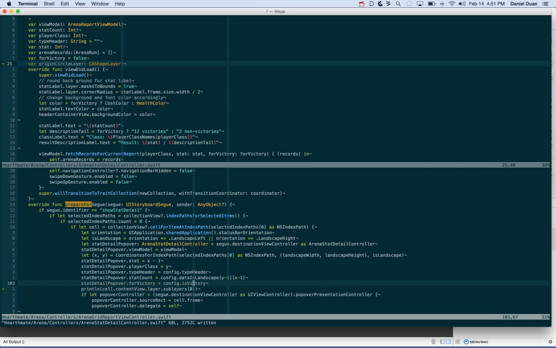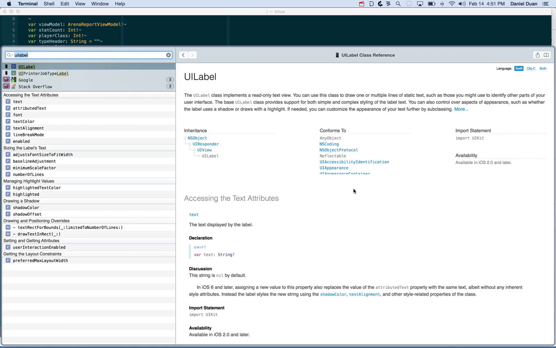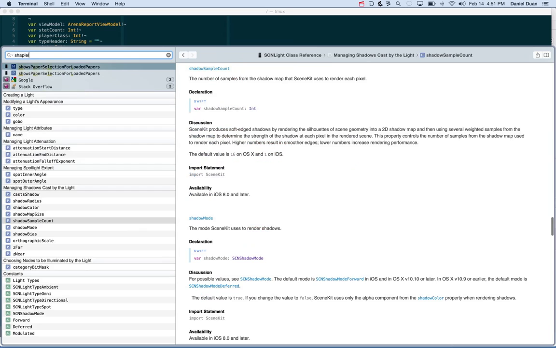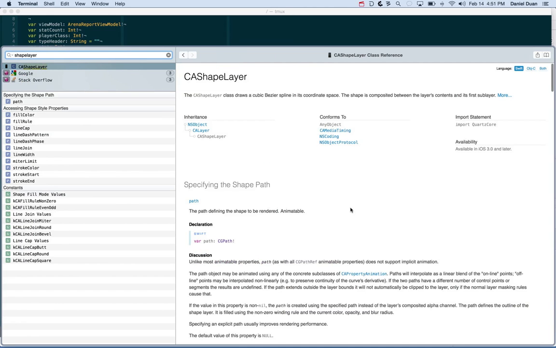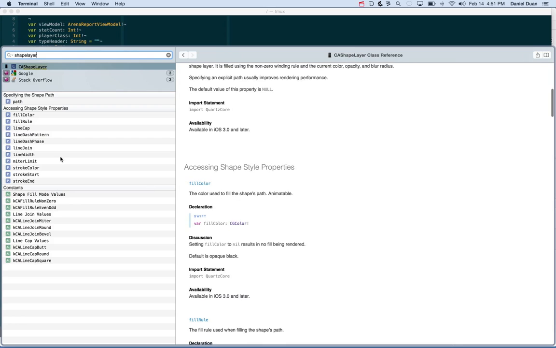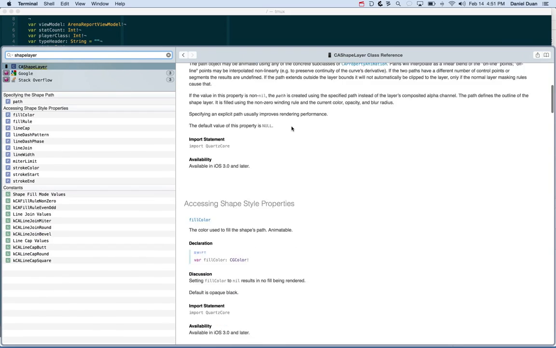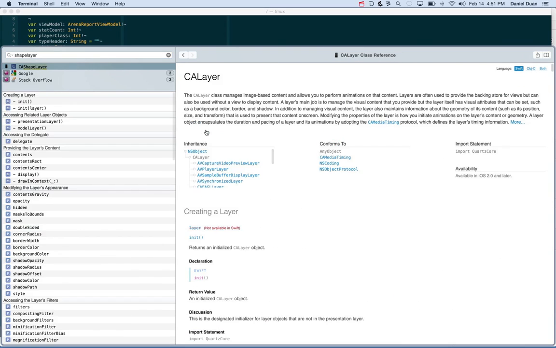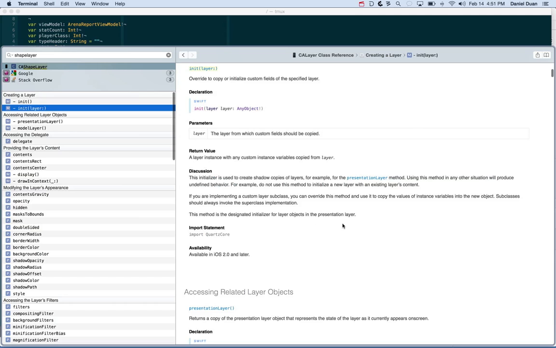And then here I'm going to say, well, shape layer, CA shape layer. I think I can just initialize it. It's CA shape layer with layer. You can initialize it with another layer, right?